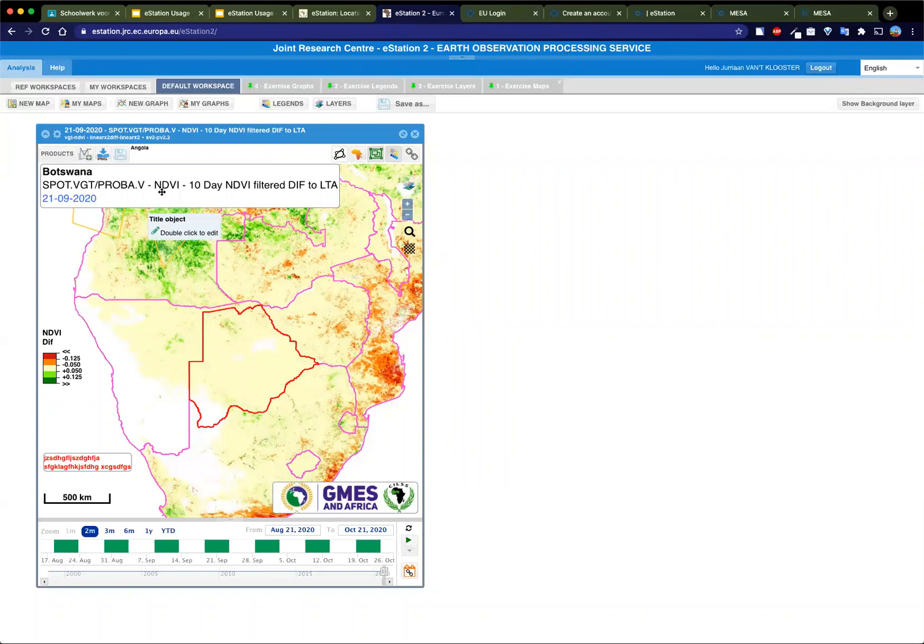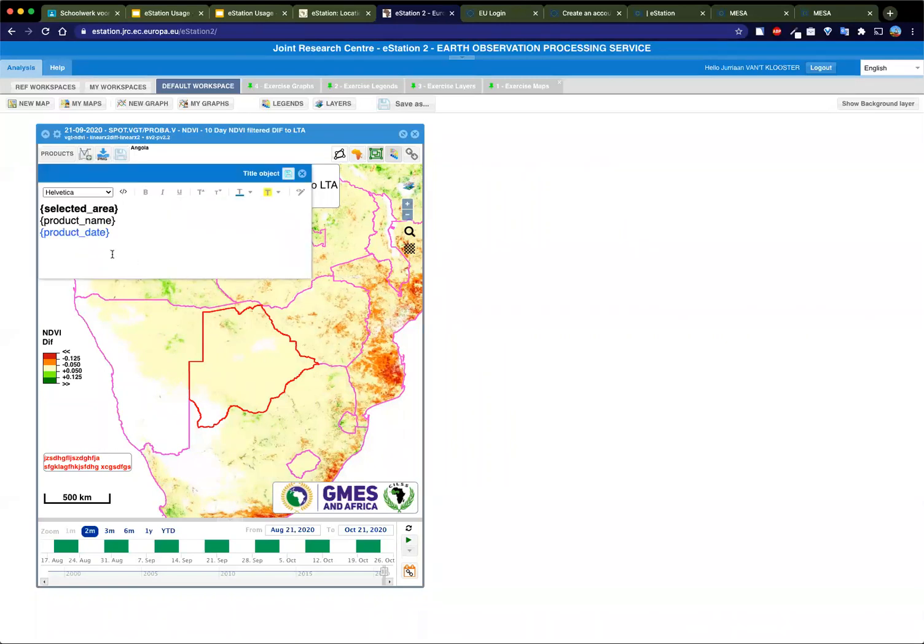Then there is the title object. You double click on it. You see here three fields that are built in the system, which you can use. This is the default value of the title object. There is the selected area. If you don't want that, then you just remove it.